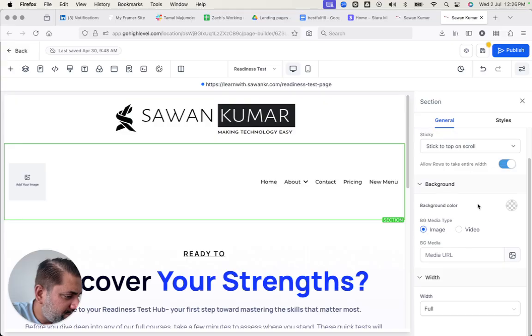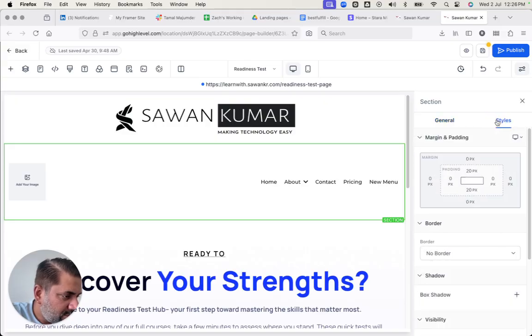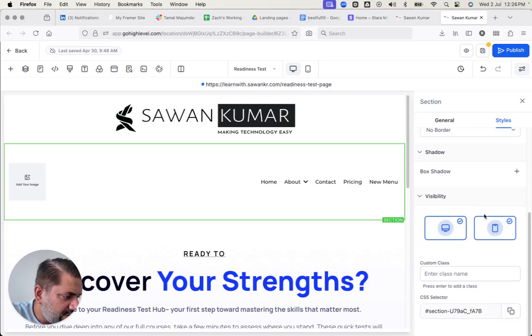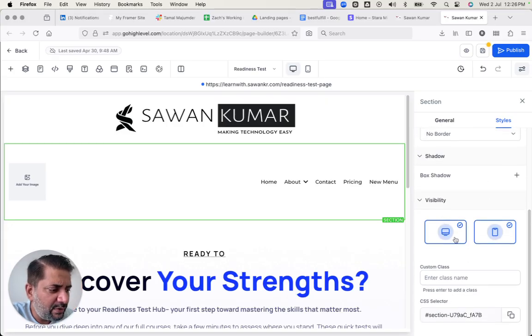Okay, go to this, no border visibility. You want it on the mobile, you want it on the... So now your nav bar will always stay visible as the users scroll.